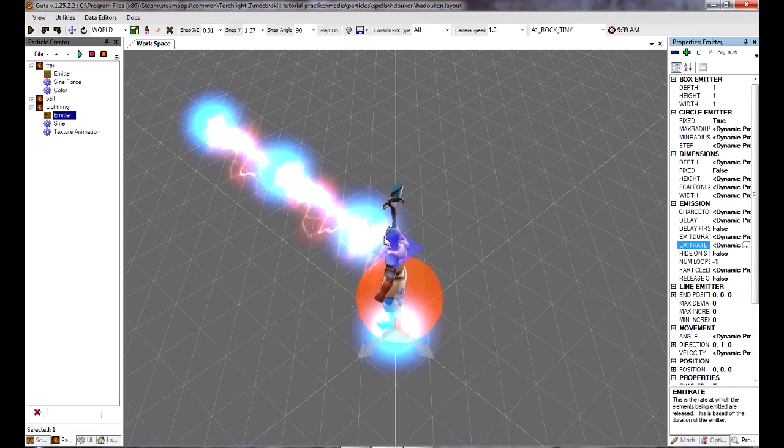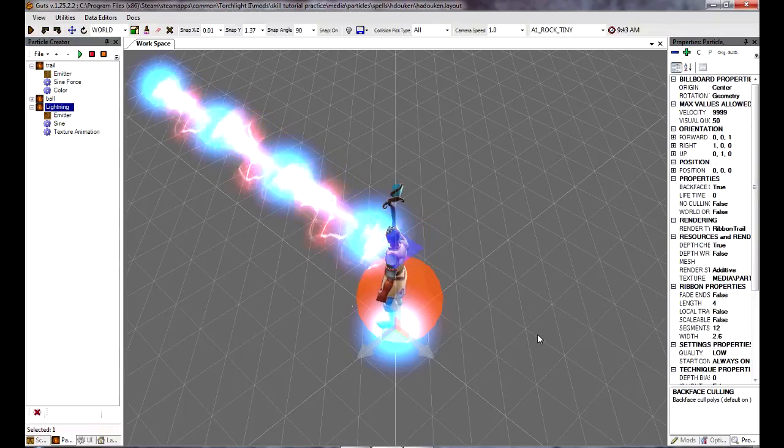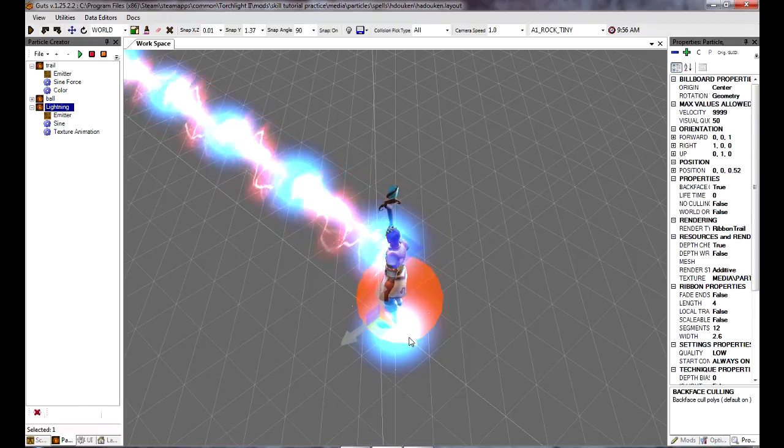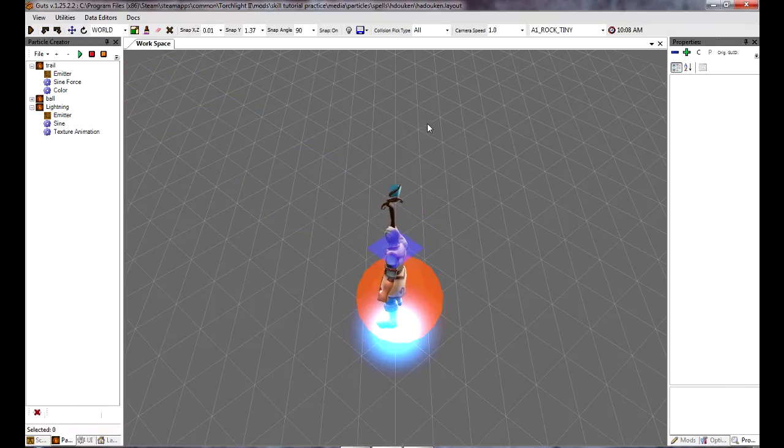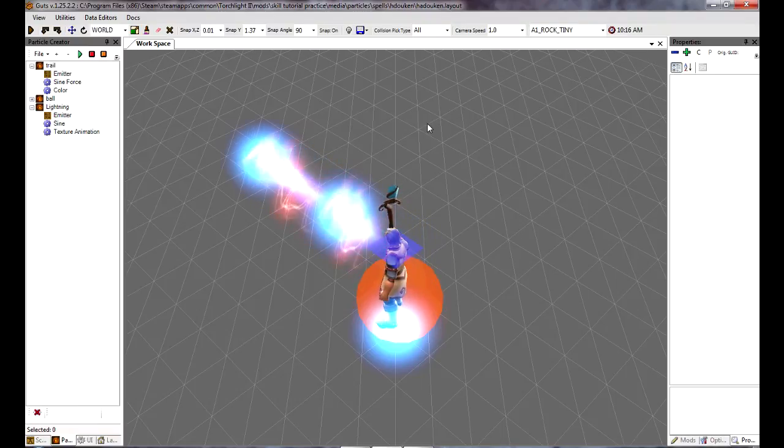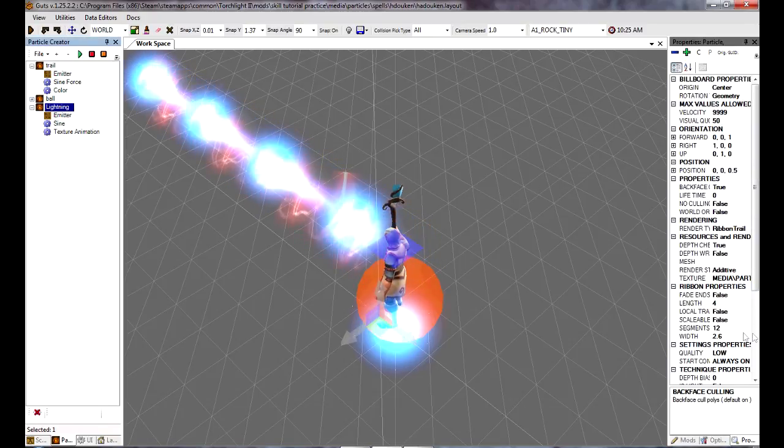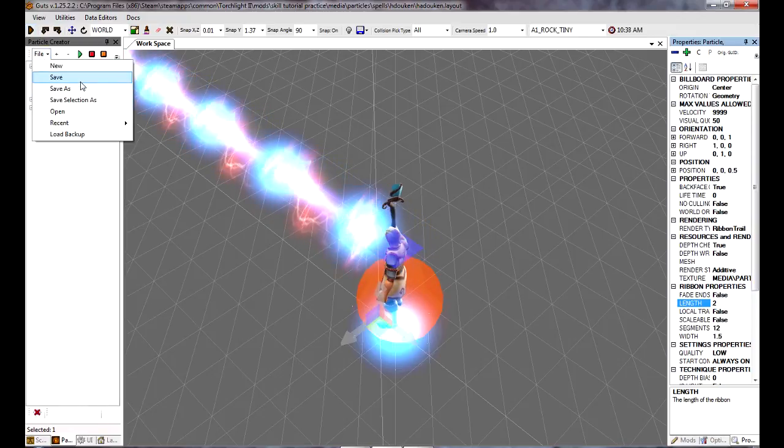Now you can't really see the trail anymore, so we're gonna move this one to the forward. Like let's say like 0.5. There we go. Save it. Reload it. Let's see what it looks like. So we gotta play around with it, see what's right, see what's wrong. You can make the width a little shorter, 1.5. Change the length to like 2. Just play around, see what looks nice.